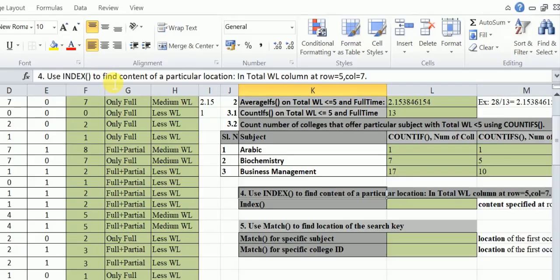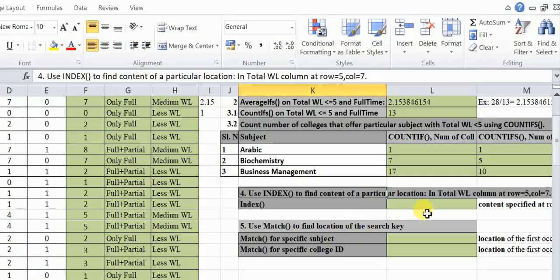Use the index function to find the contents of a particular location, and our particular location is the total workload column, that is the F column. Find the value at row 5 and column 7, as this total workload column is the 7th column.